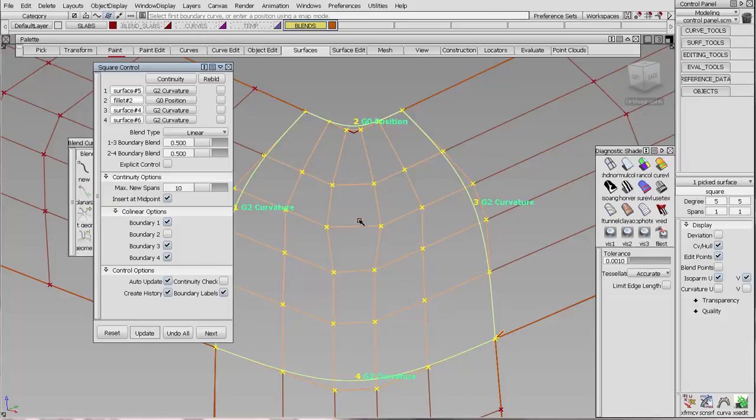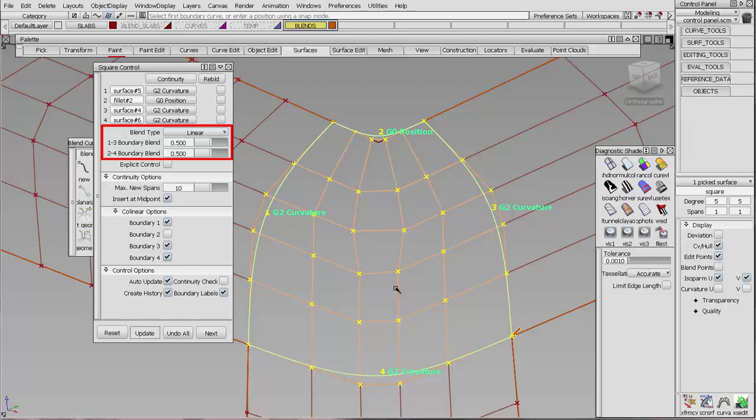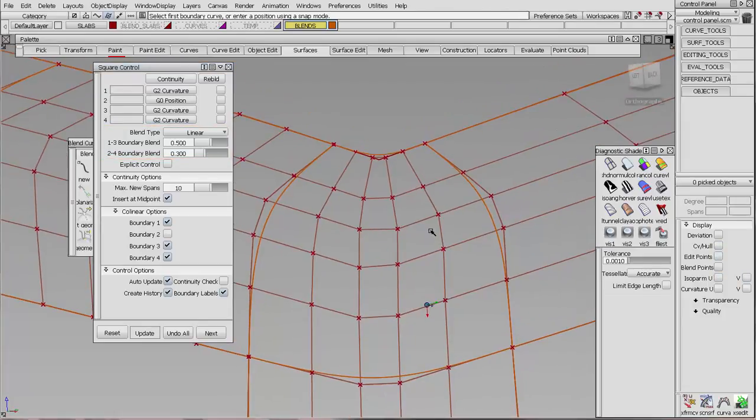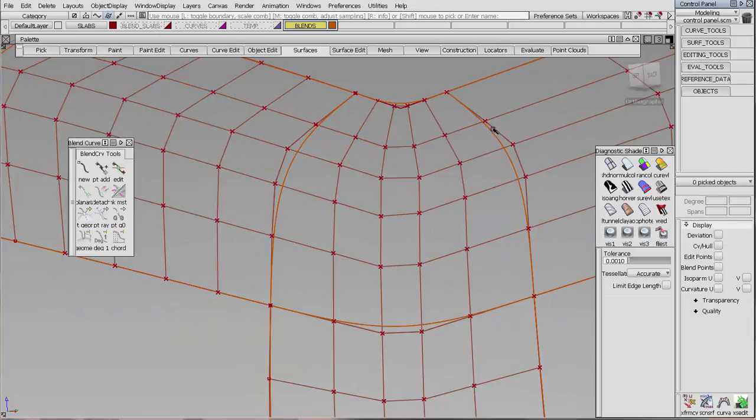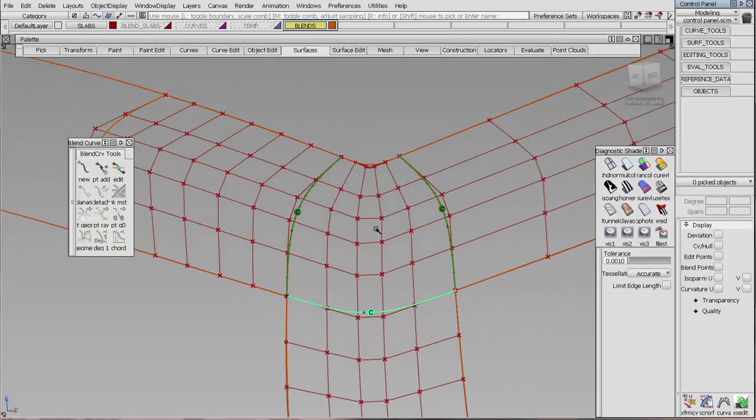So I will use a couple of the sliders in here. So these 2 sliders can adjust the center of this surface. All right? So I'll slide this upper slider, maybe the bottom slider. No. And maybe I'll try this slider. Okay. Now that slider seems to be having the effect that I want. I want to have those CVs look nice and uniform. Okay. Now let's check our continuity. So we've got curvature continuity on all sides now. Bezier surface. Our last task is to be sure that this edge is continuous.